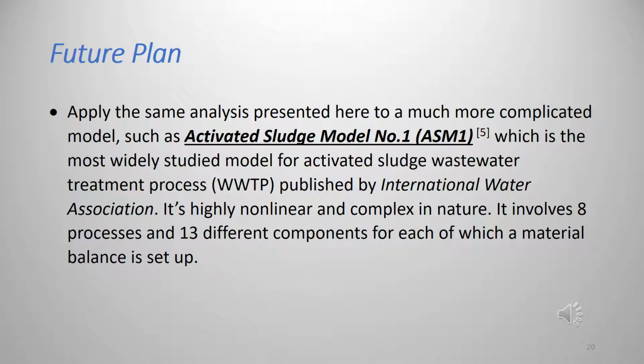The same analysis that we did in this presentation can be applied to any other model. One of the models that I have in mind is the activated sludge model number one, ASM1. The ASM1 is much more complicated than the system that we saw today. It's highly nonlinear, with 8 different processes and 13 different components, so 13 different material balances are required.